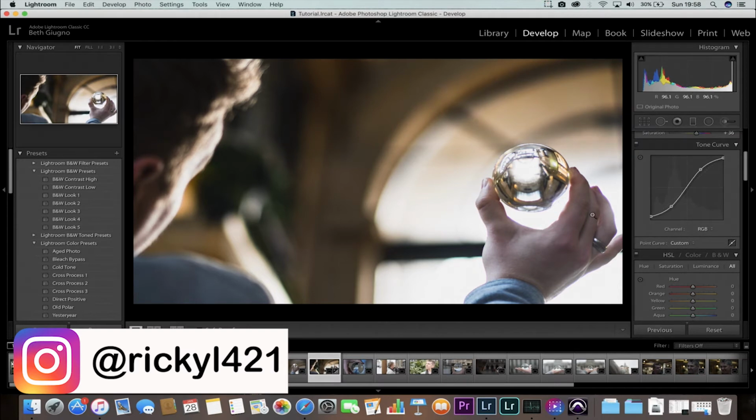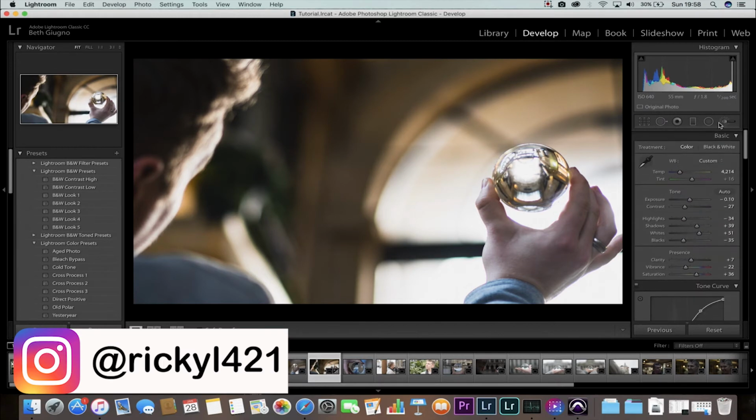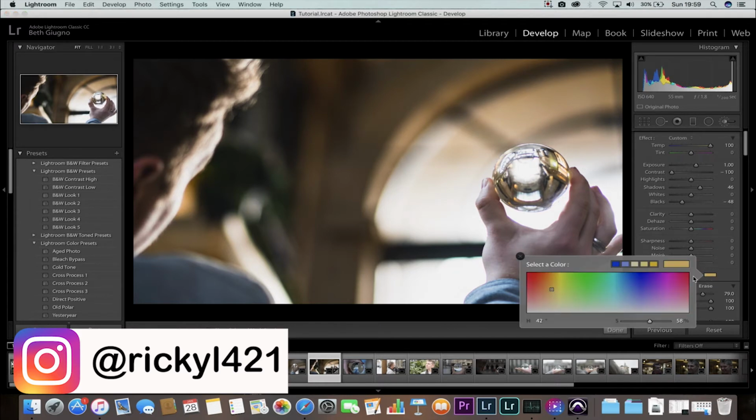Now, right, so lens flare. So what you're going to do is you're going to go to this adjustment brush here. Now a lot of these settings are already done, they've already set. So you want your exposure up, contrast down, and then shadows up, and then crush the blacks. Now the blacks you can sort of change. Here the color, you can select a color you want. So if you're going for that sort of sunny look, this is the setting I would go for.